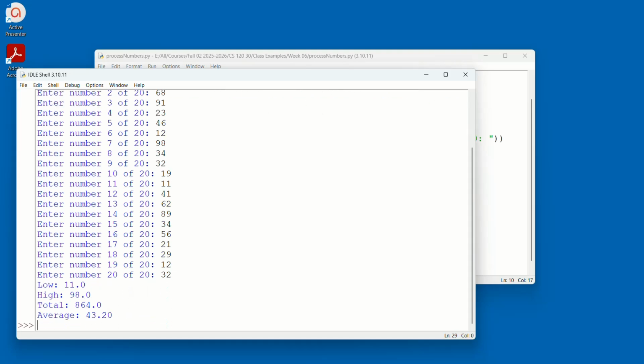Some of the numbers are doubled, but anyway, my low was 11, high was 98, total was 864, and the average was 43.2. Okay, so that shows you that it works.